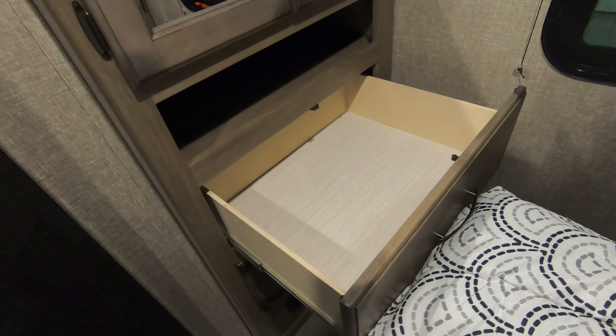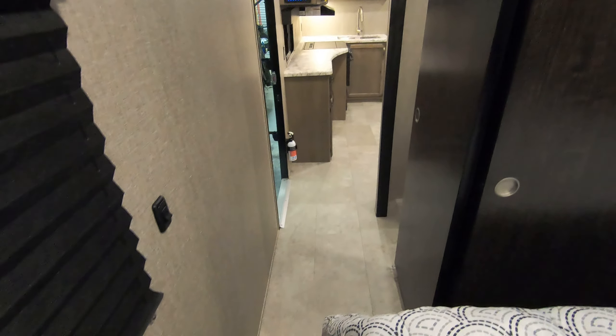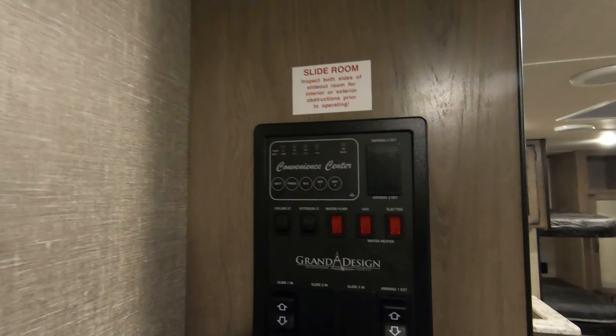There's a pocket door here that will close this off, and there's another pocket door that'll close off this queen bed suite. His and hers closets and a nice hanging closet right here too, plus more storage. Never complain about too much storage. Nice deep drawers with ball bearing glides. You're just prepped for a TV in here — all you gotta do is hang one in there, TVs are cheap. Still have charging stations for the cell phones. And lift this up — we've got some storage underneath to store your blankets, your bins, your kids, whatever you want to throw in there.